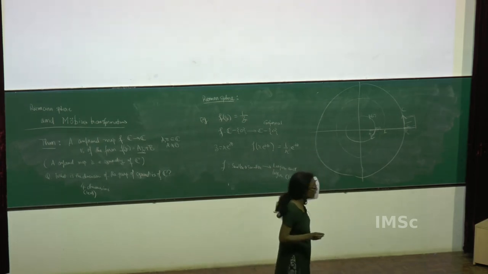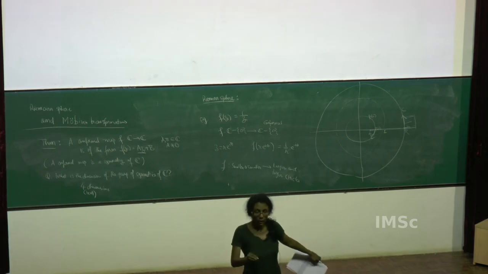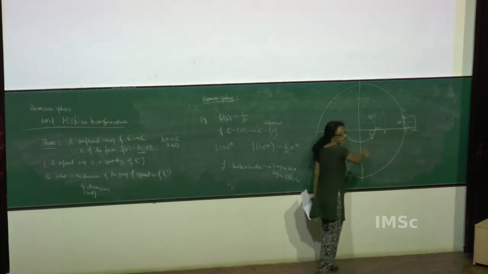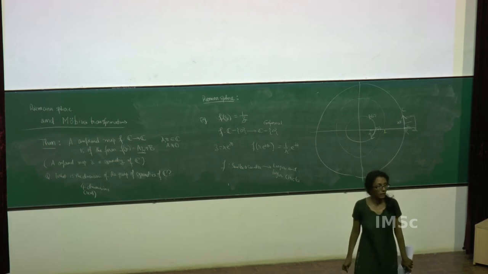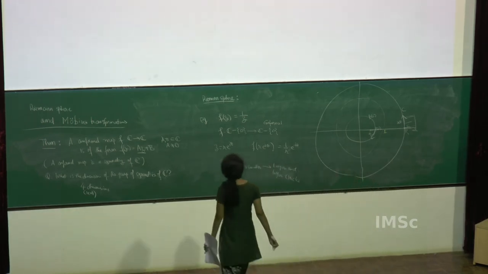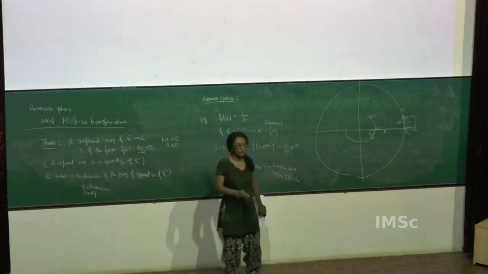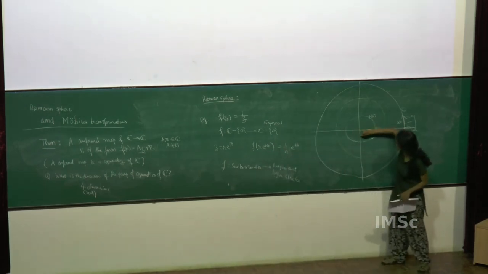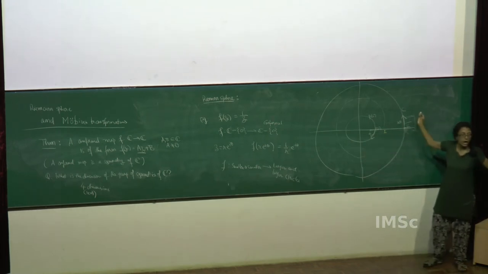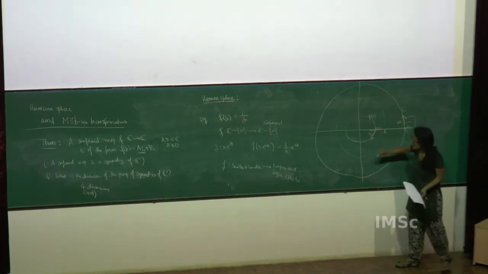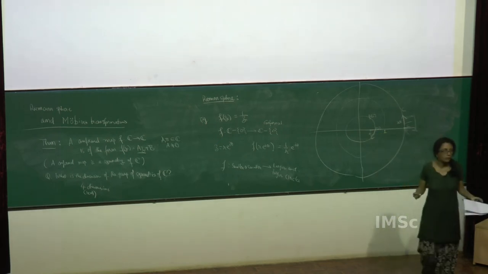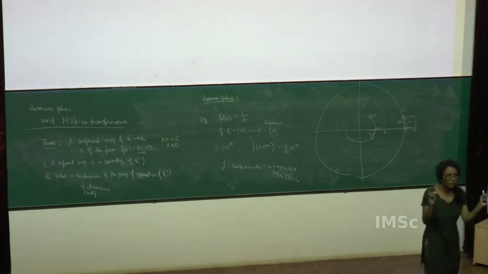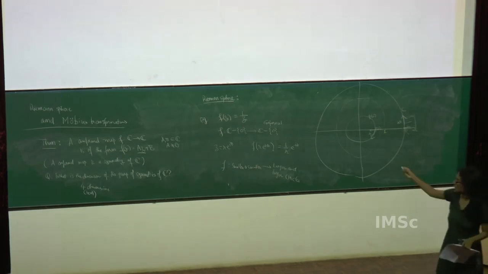But this is actually a good exercise. If you have not seen this before, work it out. Write down, if this is delta r and that is delta theta, what are the sides of the squares it is mapped to? So that's something you can work out. So that's an exercise. So this map is indeed conformal. So it preserves the conformal structure of the punctured complex plane. And what you are seeing is that the way the punctured complex plane looks near the origin is exactly the same as how it looks way outside. So I can just say, let me add in a zero and I'll add in one point outside. And we can do this while getting a nice complex structure on the resulting space, which is the Riemann sphere.